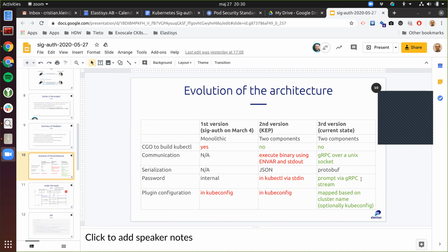There are also some hardware security modules that have their own keyboard, for example, and they don't use the keyboard of the host. So in any way, we feel that this is a pretty flexible solution that allows all kinds of future use cases for avoiding private keys in kubectl. And this latest suggestion also has the advantage that it sends the cluster name via gRPC. So you could also potentially not have any configuration in kubeconfig and do the multiplexing and the matching between keys and the clusters in the external signer if anybody wishes to do so.